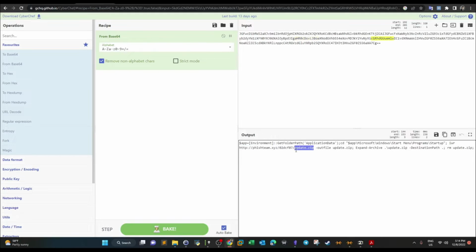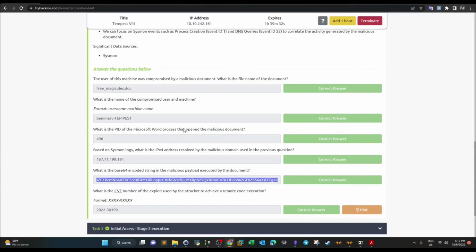The zip file was downloaded to the destination path, which is under AppData Microsoft Windows Start Menu Programs Startup. So the payload downloaded a zip file and set another command to be executed upon startup.